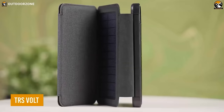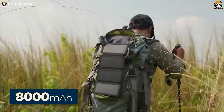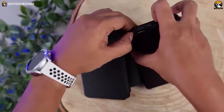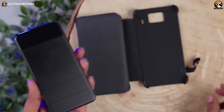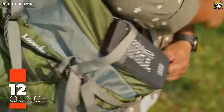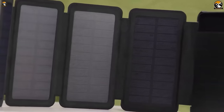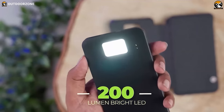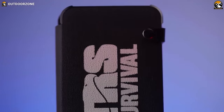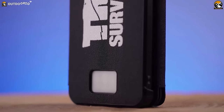That stove will keep you energized on the trail, but the TRS Vault Power Bank will keep your devices fully charged. It's got four solar panels to replenish its 8,000 mAh battery — a renewable lifeline for your devices. The detachable solar panels bestow unparalleled versatility, while multiple USB ports stand ready to rejuvenate your gadgets. Weighing a mere 12 ounces, this powerhouse can fully recharge two to three smartphones, lightening your load both figuratively and literally. In the depths of night, a radiant 200-lumen LED transforms darkness into a realm of possibilities. With the TRS Vault, technology aligns with nature, ensuring you're powered up for every trail.